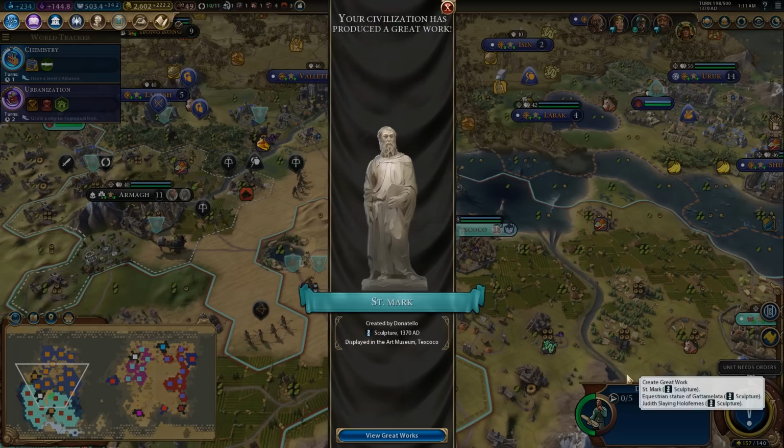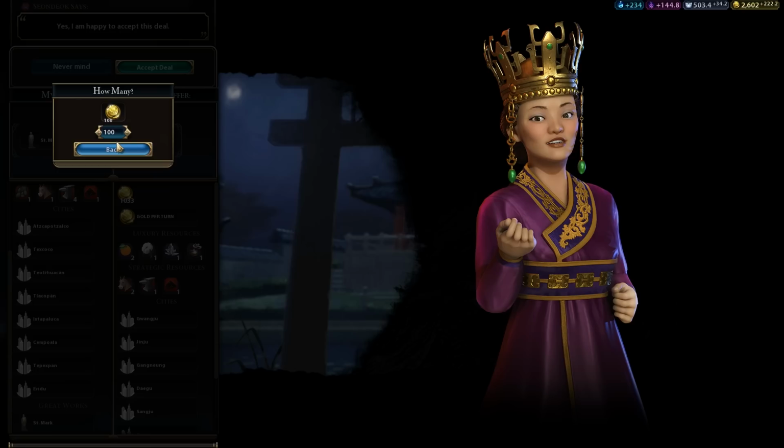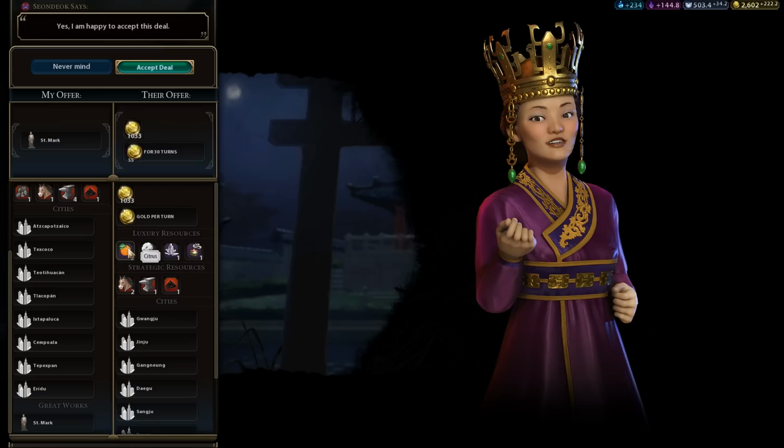We're going to create the great work of art. And some of you guys were asking me about what the exploit with great works is. So I'm going to go into Korea here and make a deal. And with this new great work, if I try to offer it to her, she will actually give me everything she has. So she will give me all of her money. She will give me all of her luxuries. She will give me all of her horses. She will give me all of her other great works.